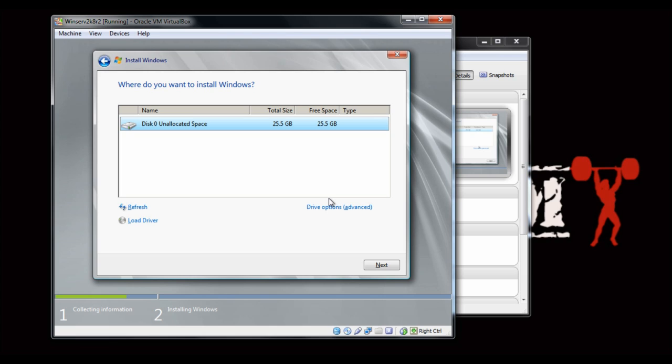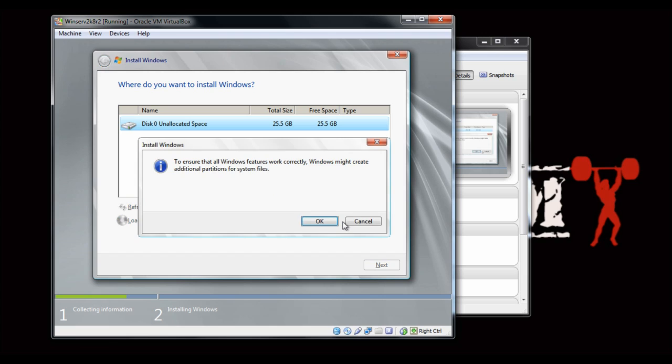I'm going to do the initial format, and I'm going to partition and leave just a mere probably 1 gig of space to show you how to go about formatting the additional unallocated space within the operating system. So let's go. Click on new. I'm going to determine how much I would like. I'm going to go with 25,000 megabytes and apply.